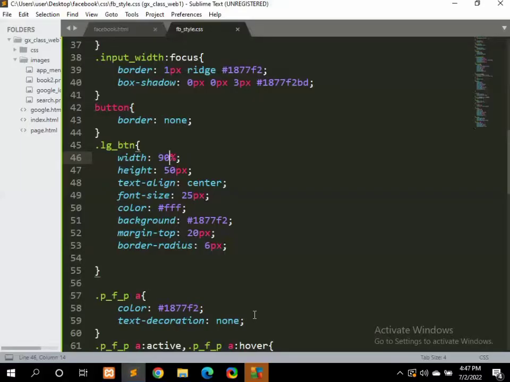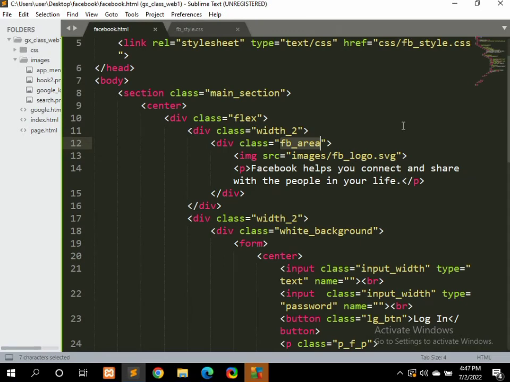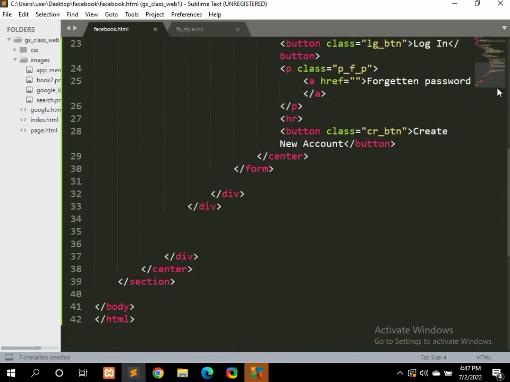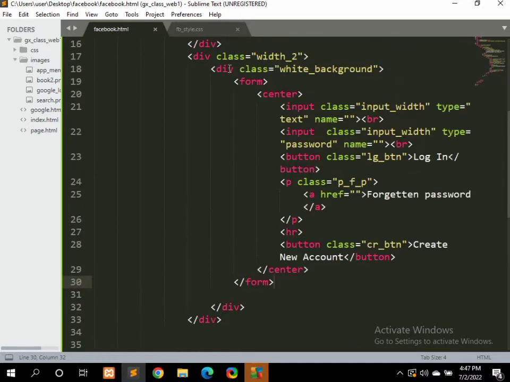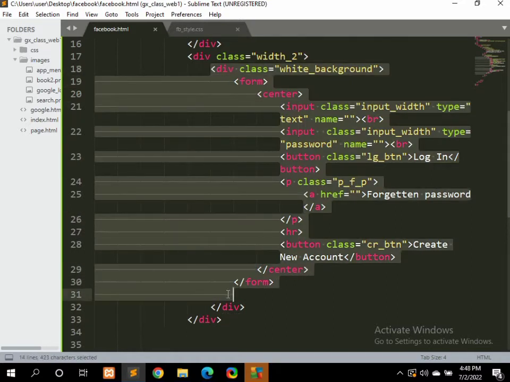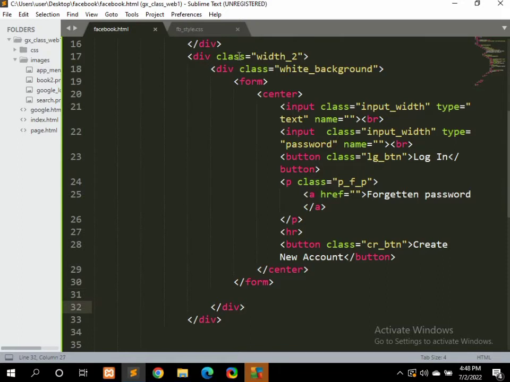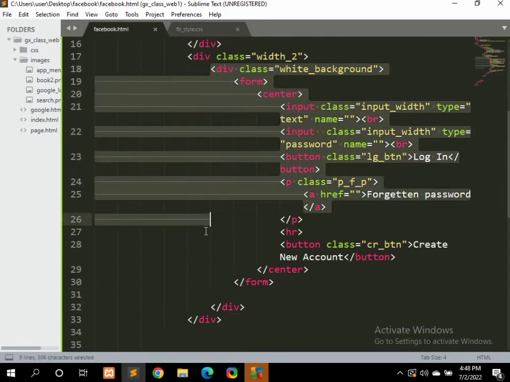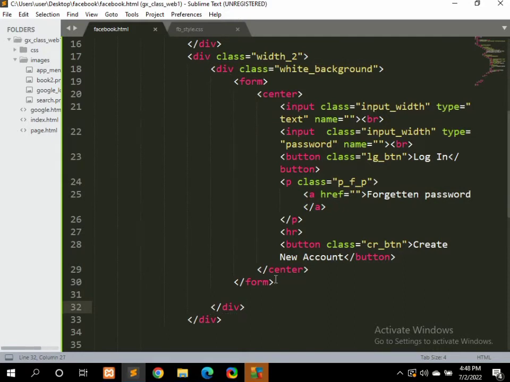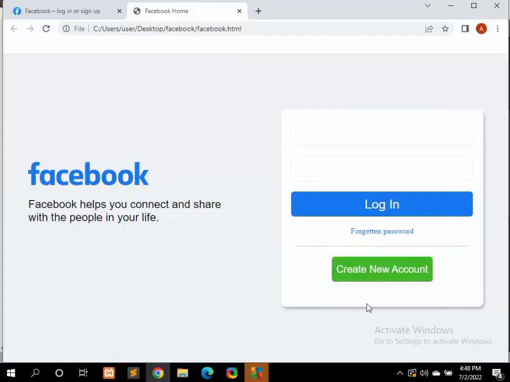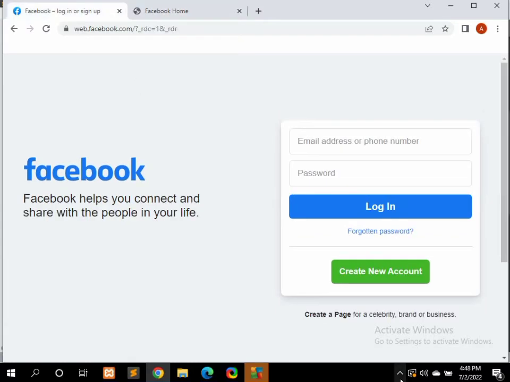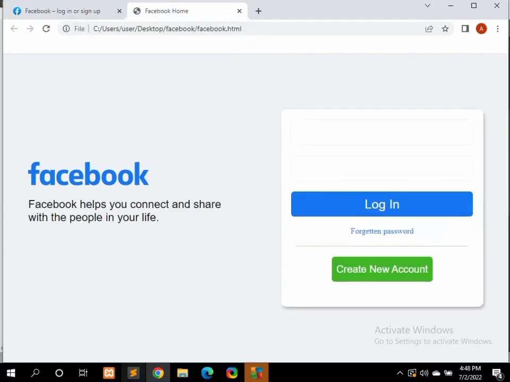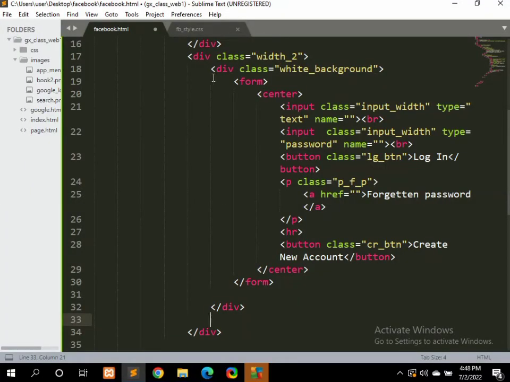To do that, we'll go to our Facebook HTML file, then scroll down under this form. Under this button, under the form, sorry, let's look at it very carefully. It must be under the white background. The white background div ends here. So look at this div now and trace it down. It must be under the white background div. The reason is because if you go back to your browser, the content is not inside this white background, it's under the white background. If you put it inside the white background, it will not work. So you must make sure you are under this white background div.